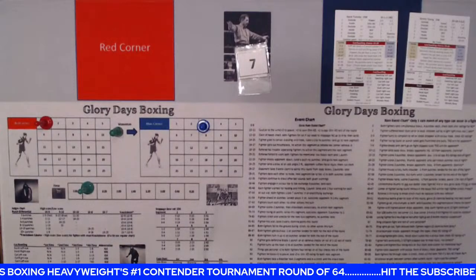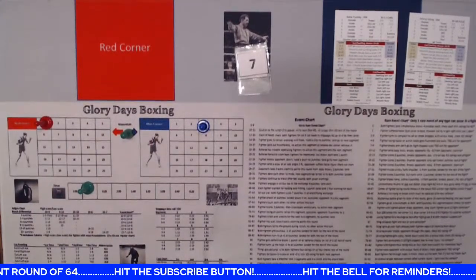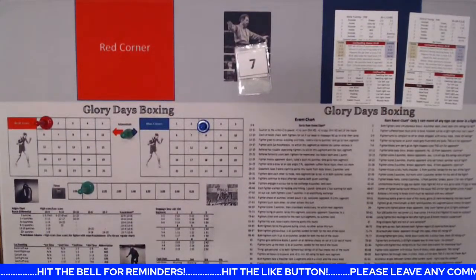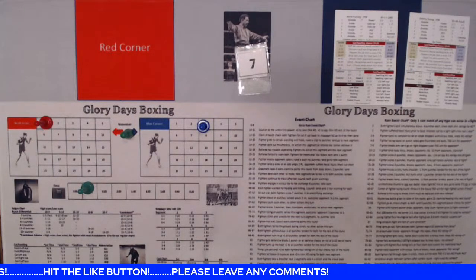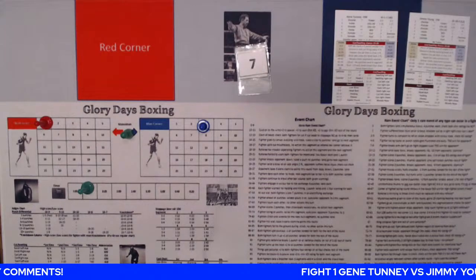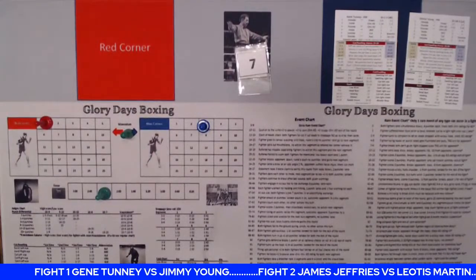We got a toe-to-toe from the outside. Young to fire off first. We got a rare event. Kind of rare event that we got here, an 83. And Young, as this hit the wall, his stamina's going now. He looks exhausted out there. Can Gene start taking advantage of it?